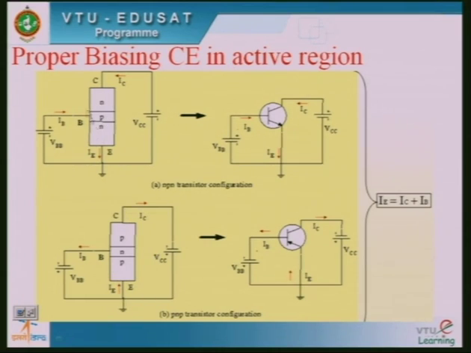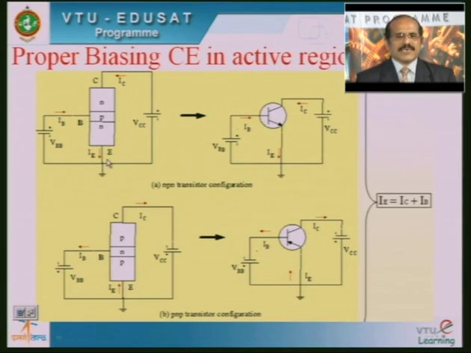In this case, the NPN, the upper N acts as the collector, the middle layer P acts as the base, and the bottommost N layer acts as the emitter. Please note that the emitter is common with reference to the base, that is the input, and also with reference to the collector, which acts as the output. Similarly, in this PNP transistor, the upper P acts as the collector, that is the output, and the lower P acts as the emitter, which is common with reference to the base, that is the input, and the collector, that is the output. The middle N layer acts as the base layer here.